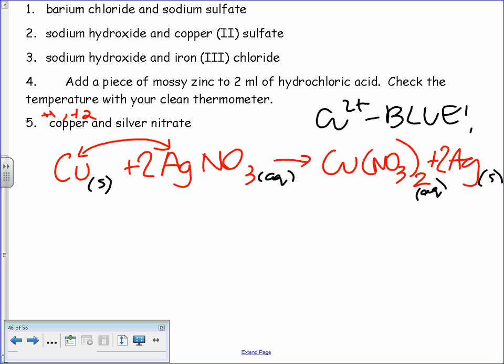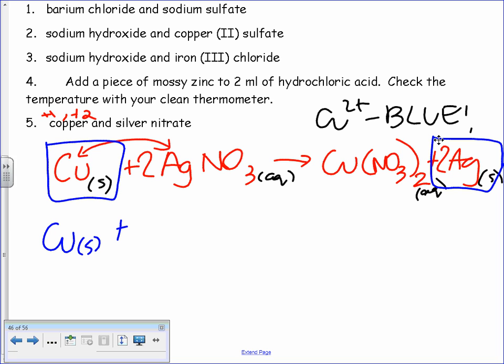Okay, so now we go to the NIE. We just talked about the observations you'd make. Tell me what the NIE would be. First, block off the things that are not aqueous that you will not touch. Copper stays and silver stays. You do not make them an ion. They are not ions. They are solids. So write that again: copper solid plus, does this break down? Yes. All nitrates are soluble. Go. What did it break down to?